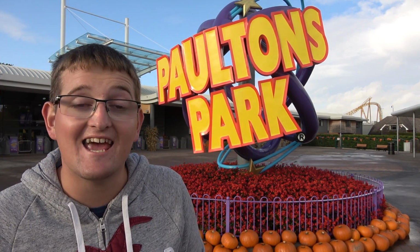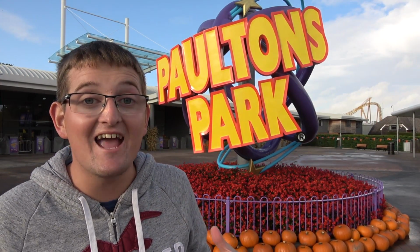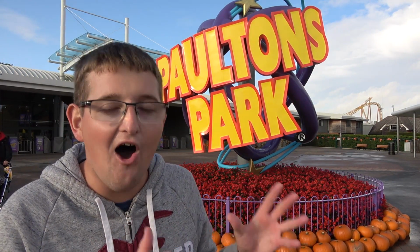As you've seen throughout this construction update, work on Tornado Springs has progressed massively since I was last here at Paultons Park, especially with the construction of the roller coaster, Storm Chaser. It's coming on really well in there, and it's great to see RCS actually putting in some more of the track sections during my construction site tour today. Being a huge enthusiast, it's always very exciting to see a new roller coaster going up, but actually being there on the site as some of the track sections have been lifted in was absolutely fantastic.